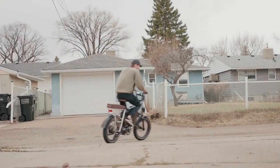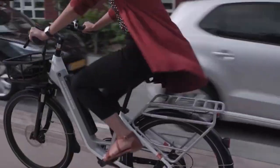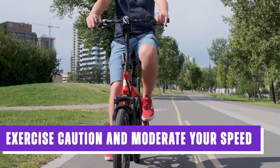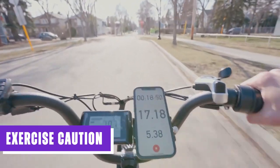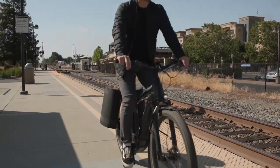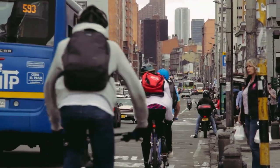Another important thing to remember when riding an e-bike is to stay hyper-aware in traffic. The underestimation of cyclists' speed by motorists is a common occurrence. Given that e-bikes are not yet widespread, drivers might not anticipate you moving at their pace. Adopt a defensive riding approach, assuming that drivers might not see you. Exercise caution and moderate your speed in congested areas. Enhance your visibility by utilizing daytime riding lights. Due to the increased weight and higher velocity, it will take longer to decelerate, so begin applying pressure to your brakes well in advance of approaching intersections. Avoid pulling into traffic until it is entirely clear.